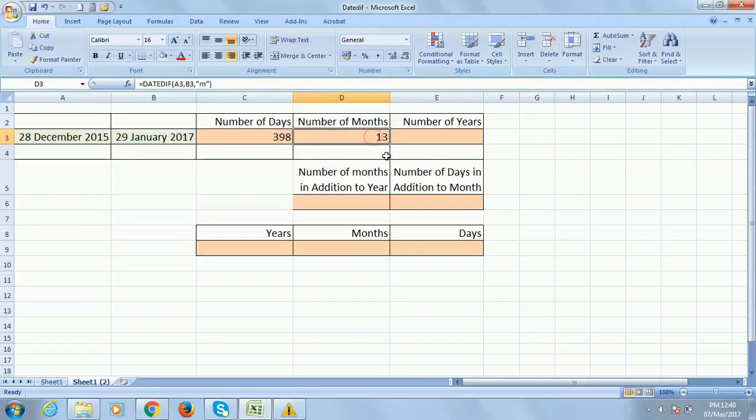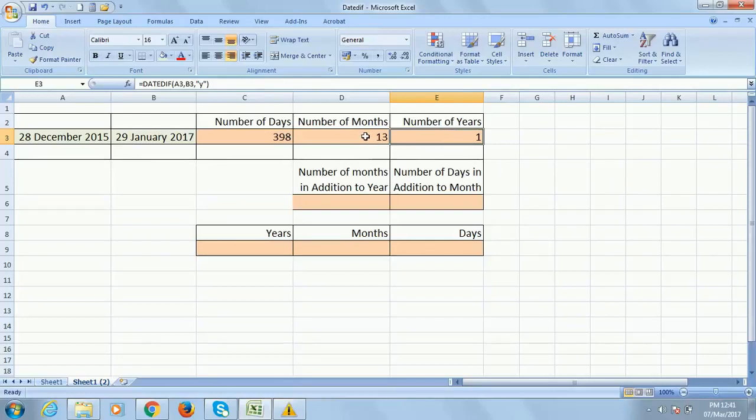So you'll get the number of months difference. Similarly you can find the number of years difference. DATEDIF this comma this comma. Friends, in this way you can get a difference between 2 days in the form of number of days, number of months, number of years.